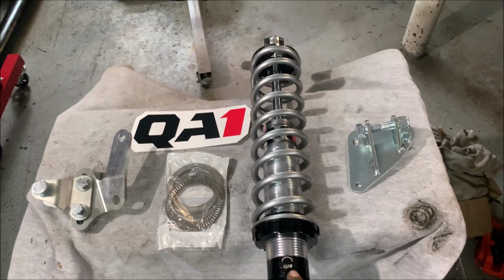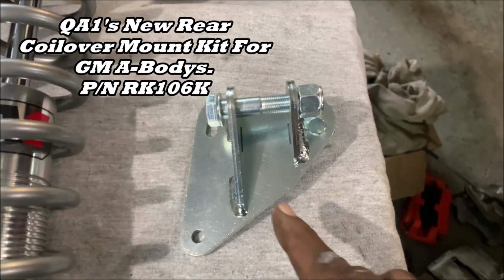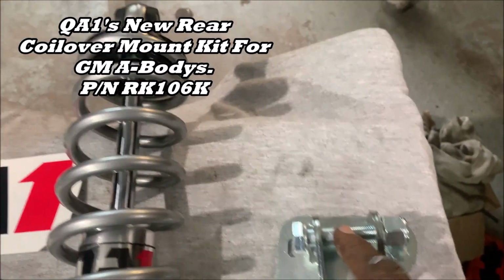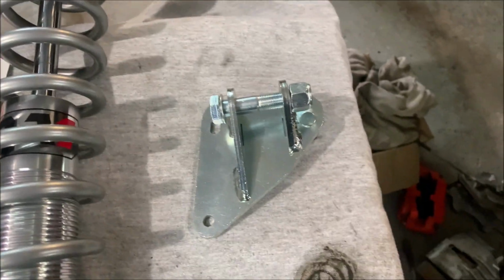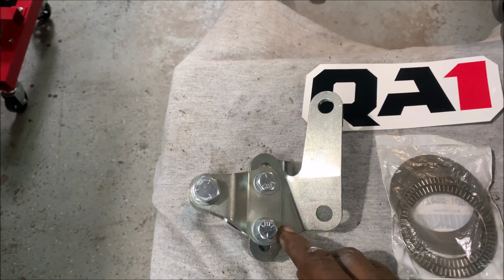Check this out. You got your QA1 rear single adjustable coilover shock. You got your new QA1 upper shock mount. This bolts to the frame, that bolts to the top of the shock. QA1's new coilover lower mount, which gives you even more height and lower adjustability.